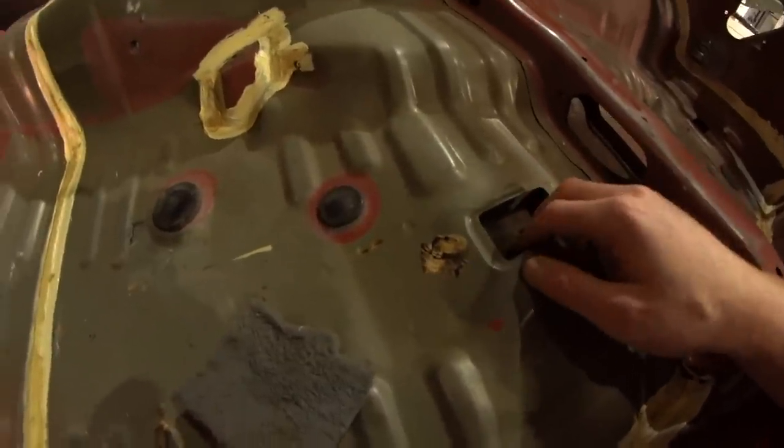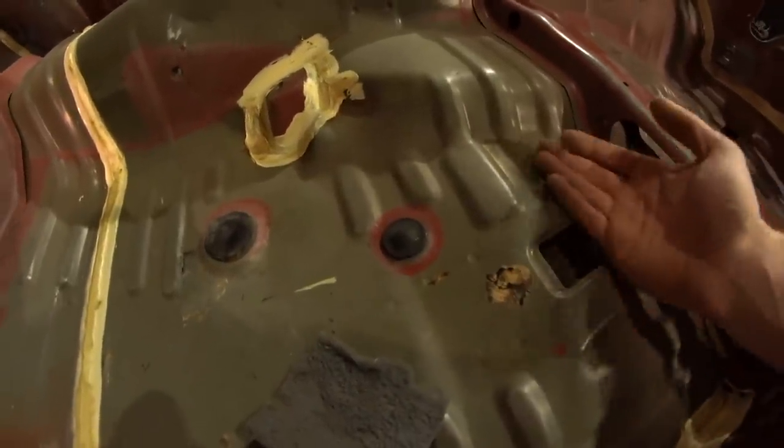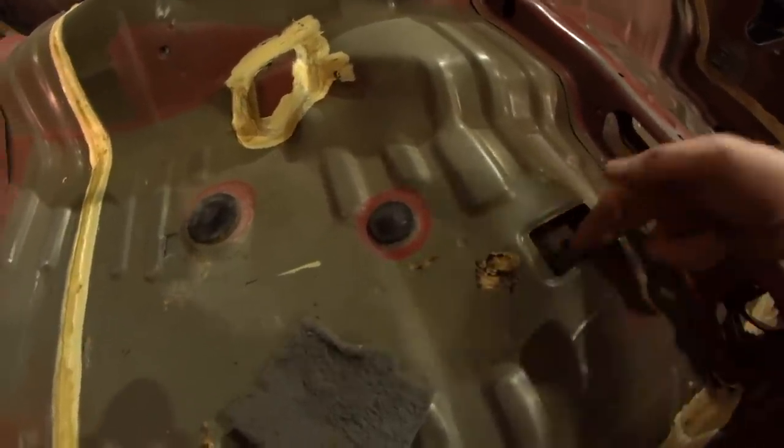We're just going to paint over the grommets because we have them just sealed in. Doesn't matter. And there's supposed to be little metal things that go here, but I'm going to leave them out because we're going to end up filling the chassis rails with cavity wax. And eventually I'll probably just put some metal foil tape on the ones that you can't see, because the sound deadening actually bonds these in, and then when you take out the sound deadening, they fall out with it. So I'm not going to weld them in because I'd like to have access to my chassis rails. Just because it's nice to look at.